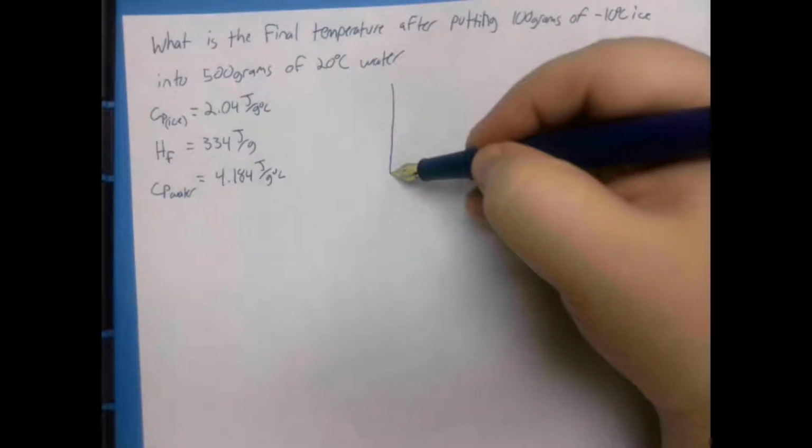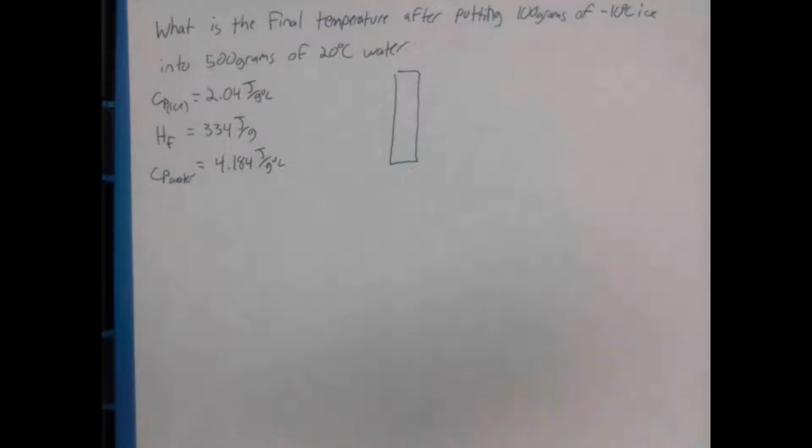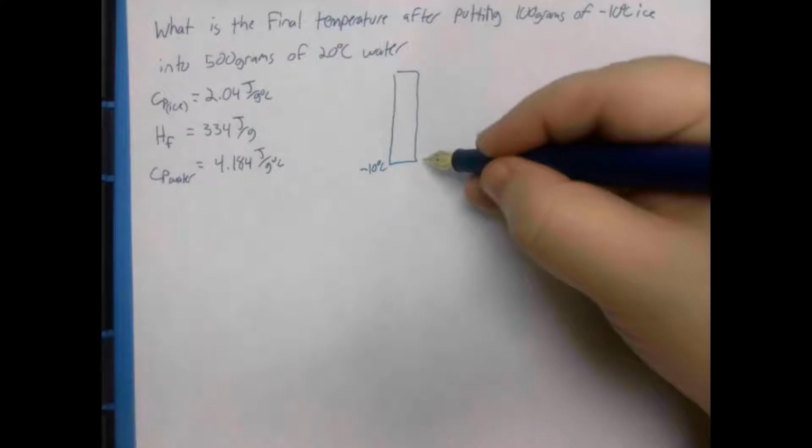So remember conservation of energy. As long as no external forces are applied, if you completely isolate a system, the energy is conserved. The amount of energy you put into a system is going to be the same. If you don't put any energy into a system, then the total energy flows are going to be constant. So we're starting out with negative 10 degrees Celsius ice. That's 100 grams.